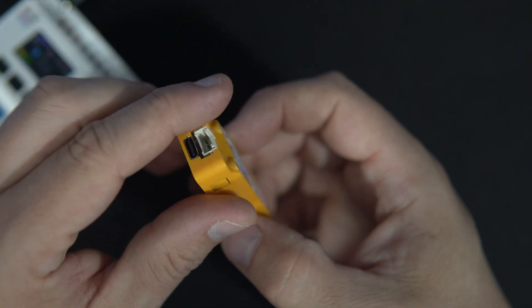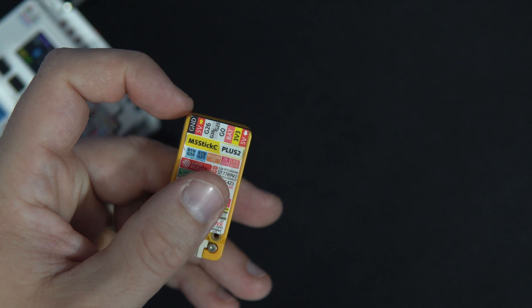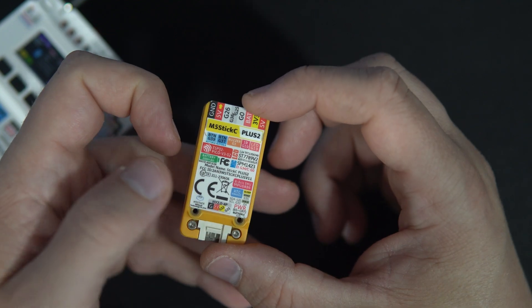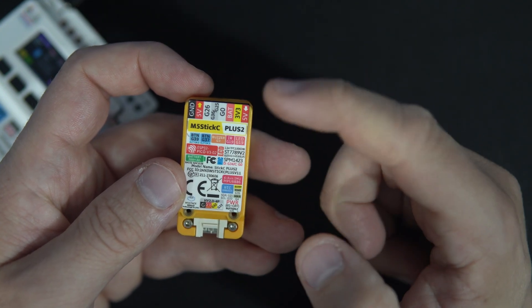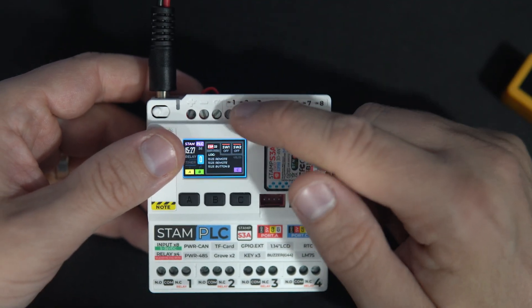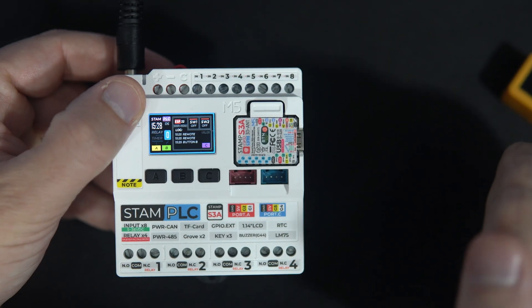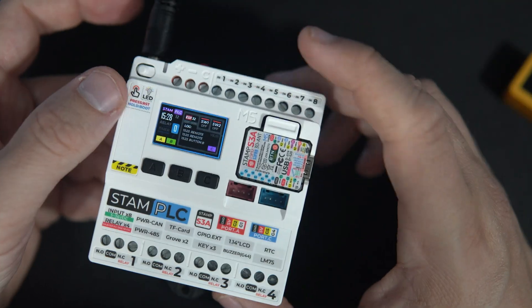That's great, because if you want to use some other ESP board — for example this M5 Stick Plus — and you want to use a GPIO to connect a switch to it, you need to be careful to connect only 3.3 volts. If you connect 12 volts for example, you can damage the whole board. The inputs on the M5 Stamp PLC are isolated, which will protect the board. The M5 Stamp module itself is also easily removable if something goes wrong.